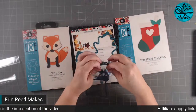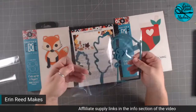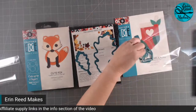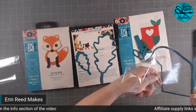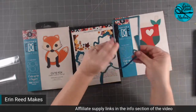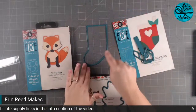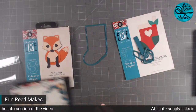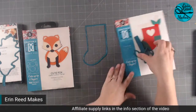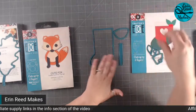Now, what can you use these dies for? Obviously paper, but again, also any fabric. So I personally love to cut these on felt. Come on, big stocking. There we go. So you get the nice large stocking, and keep in mind, you could cut this guy twice. So let's do this here. You could cut this guy twice, and you could make little mini stockings, and that could be like a present that you put gift cards and stuff into. Super cute. You can also use this for quilting.